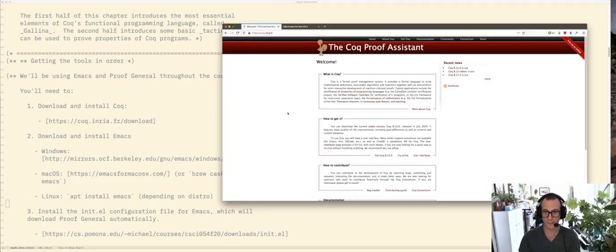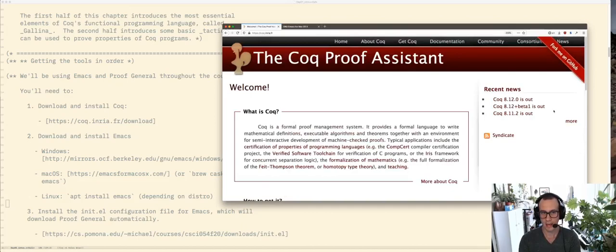So this is Coq. Coq is a programming language. It is a proof assistant because it lets you prove things about the programs you write in the programming language. The language itself is actually called Gallina. It's sort of like a Frankenstein's monster kind of thing, where Gallina is the language we'll be programming in, and Coq is the whole program that we'll be using.